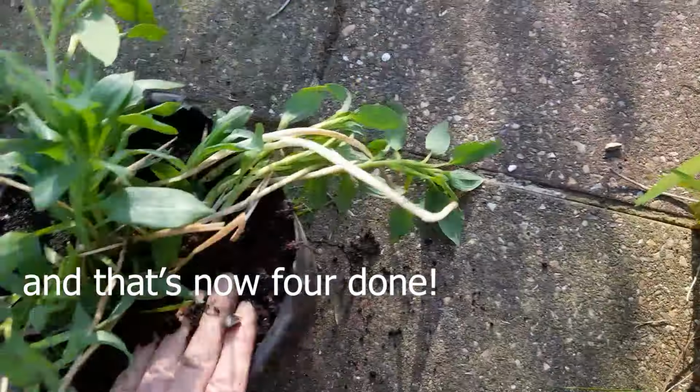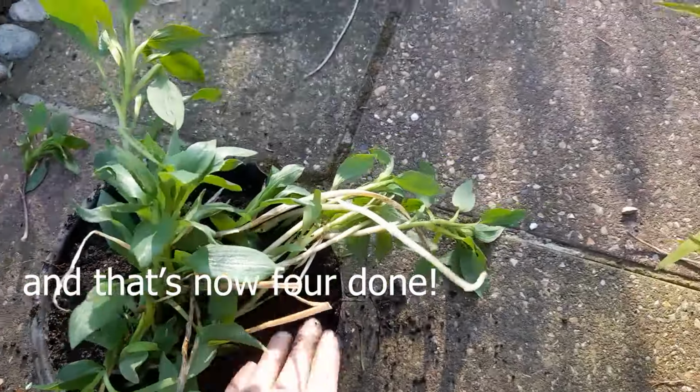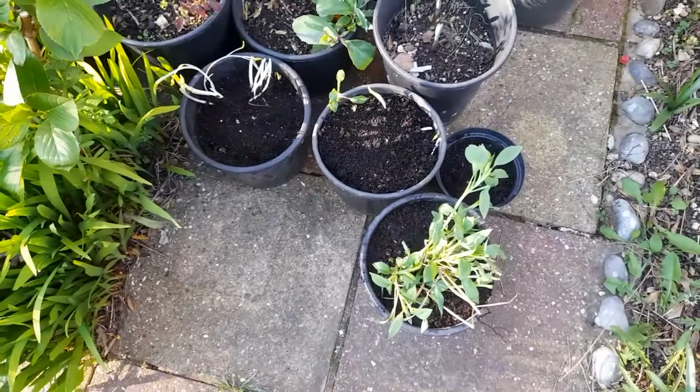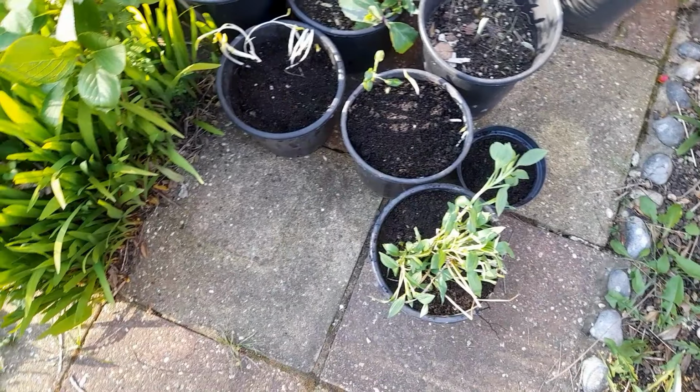In this last one I've left a little more of the foliage on, and we'll see if this makes any kind of difference. But for the time being, these are the 4 pots of our Alstroemeria divisions.